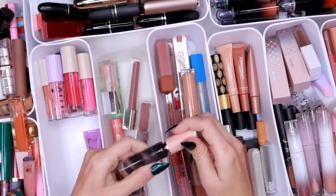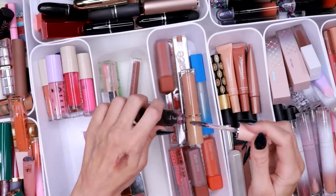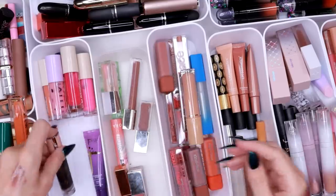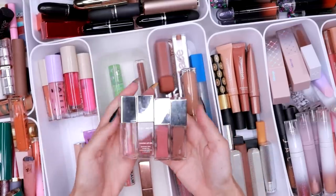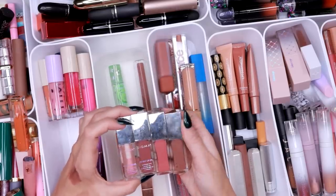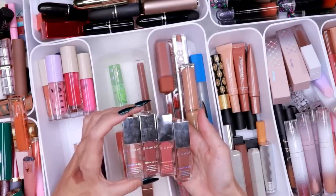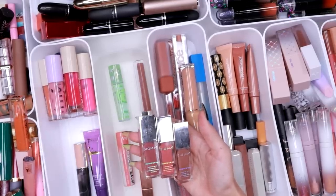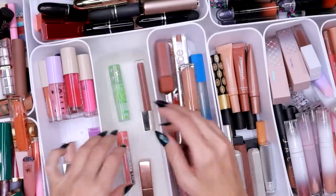Then we have this really wonderful one — the Glowy Lip Balm by Givenchy in Black Pink. It is really luxurious, really pretty, and really different. I really like this one and I'm definitely keeping it. Then I have some of the lip oils by Sigma — I really like these as well. I will say I never use the clear one, so maybe I'll actually get rid of that one because I only use the ones with color. I think I'm going to get rid of the clear one — I still have three. I really like these, I think this is an amazing formula. These are so well used in my collection — absolutely love them.